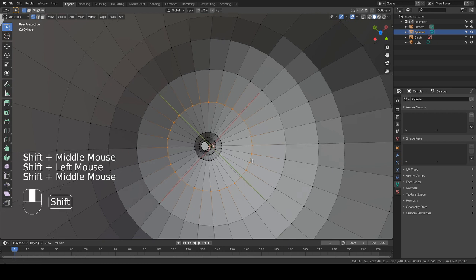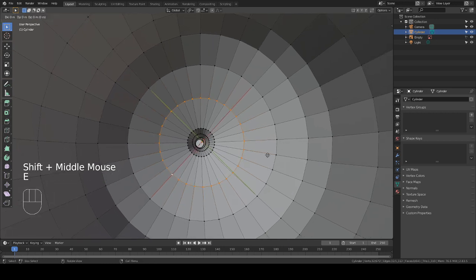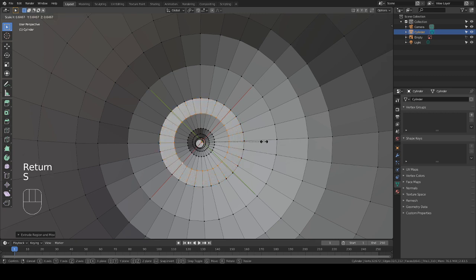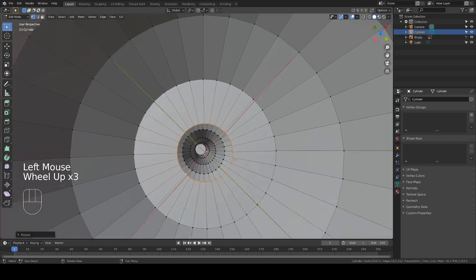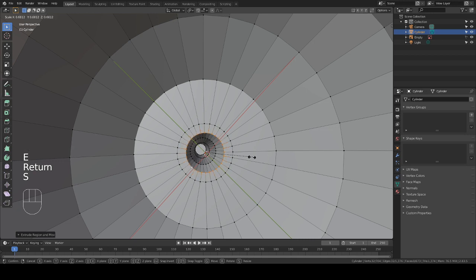So to do this, I'm going to extrude again, press E, then press enter, and then scale down like this, somewhere around there. Then press extrude, and then press scale again. And in this step, just leave it there. Don't close it completely. We're going to close it with a shortcut, with a process of Blender, with a tool.